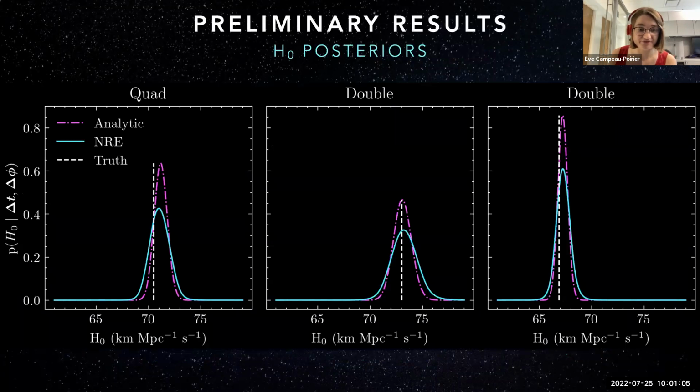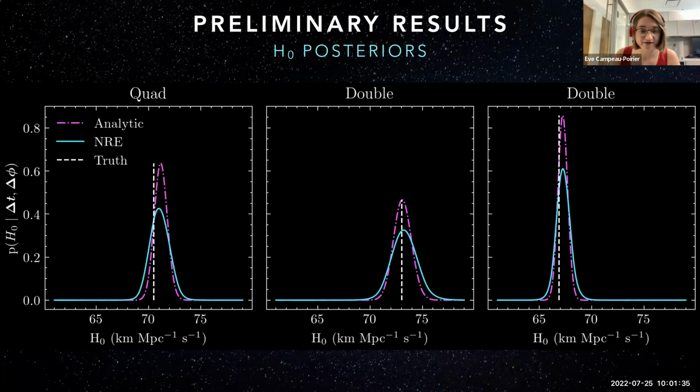So these are 3 inference examples. The dashed line represents the true value. The dash-dotted one shows the analytical posterior obtained from our Gaussian noise model. The neural ratio estimator is the full line. We can see that the analytical posterior and the neural ratio estimation agree pretty well on the mean value, but the neural ratio estimator is wider. We think we could improve its precision with further training.